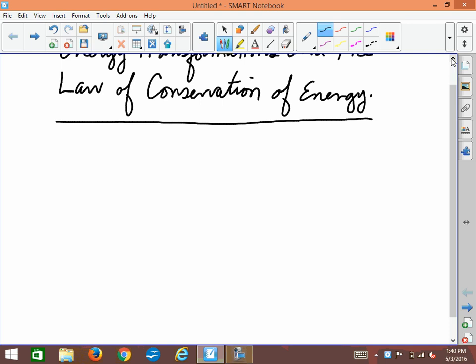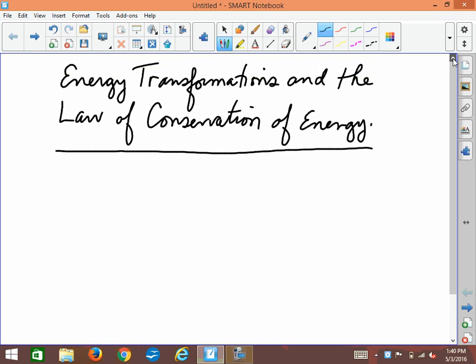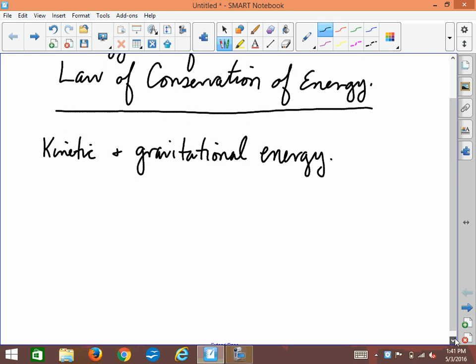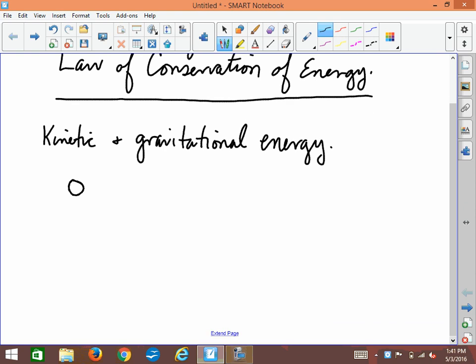So it's kind of like the accounting system always has to add up. And by transformation, of course, we mean when one form of energy changes into another. For our purposes, we're going to look at the simple transformation between kinetic energy and gravitational potential energy. To do this, we're going to imagine a falling ball. Let's say this ball starts off being held still at 3 meters off the ground.